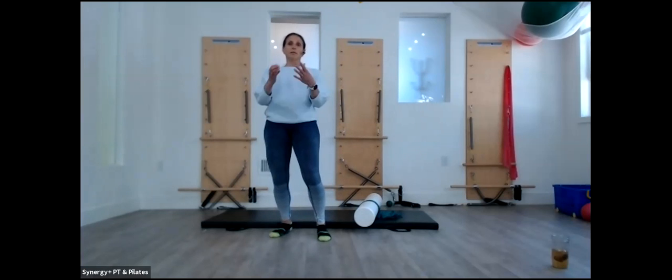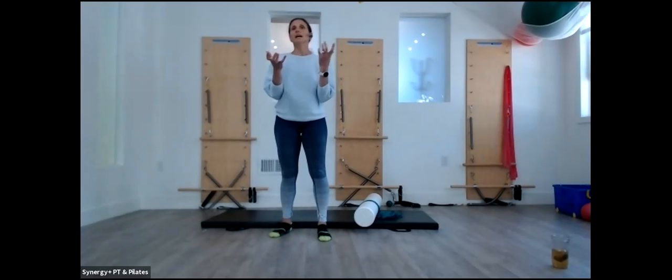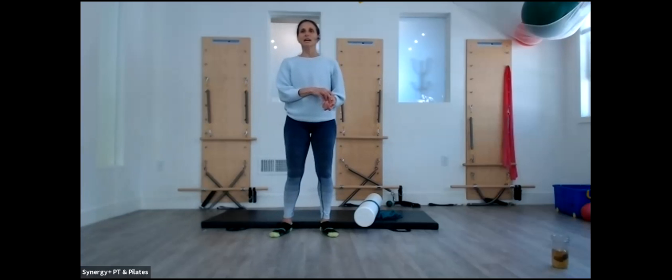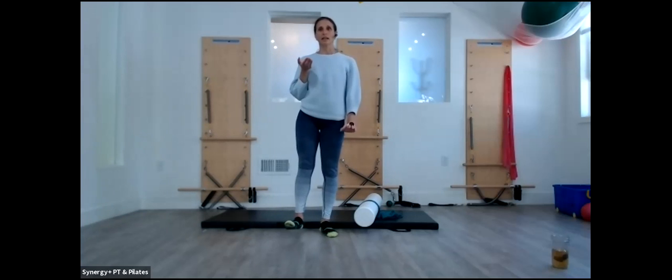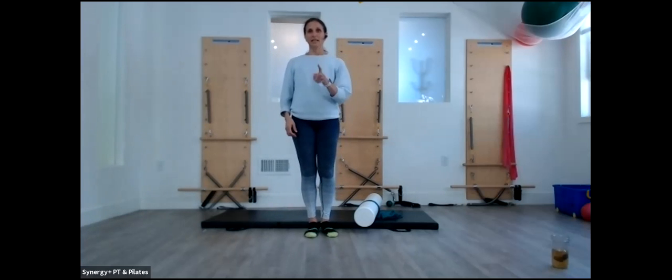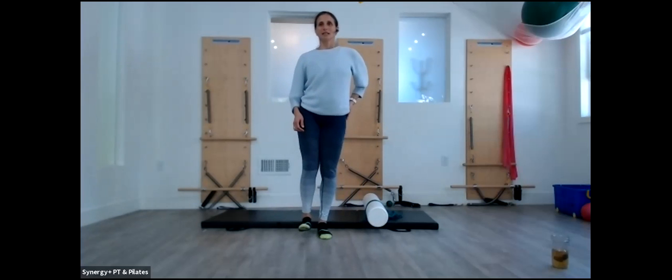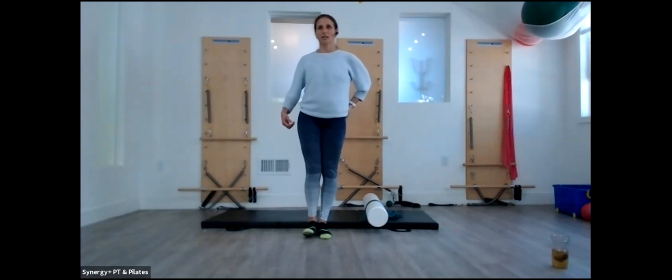Right. So I would just say that would be my one comment on the hip hiking, is to decide what it is you're working. Some people absolutely need QL work and they need that hip hike on the moving leg. But the older ladies mostly need glute medius, in my opinion. So getting them into glute med is the key, rather than QL.